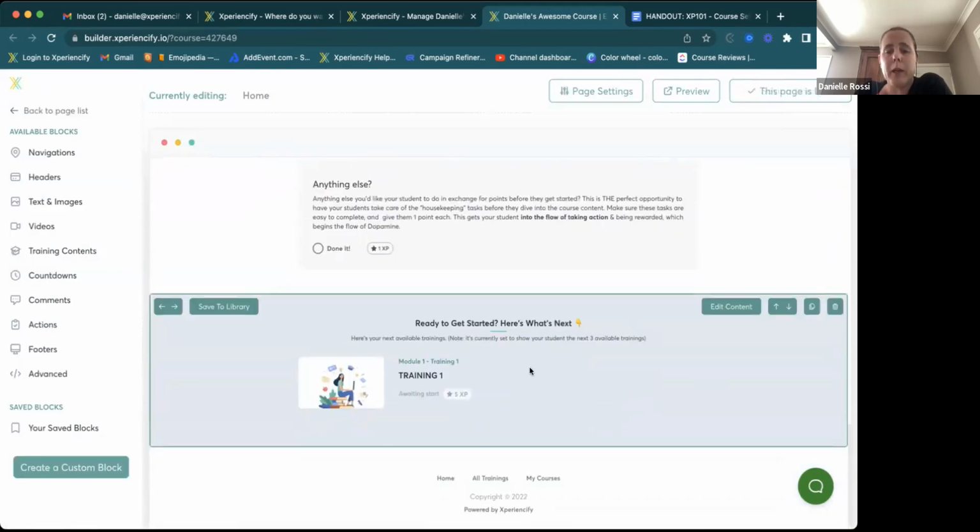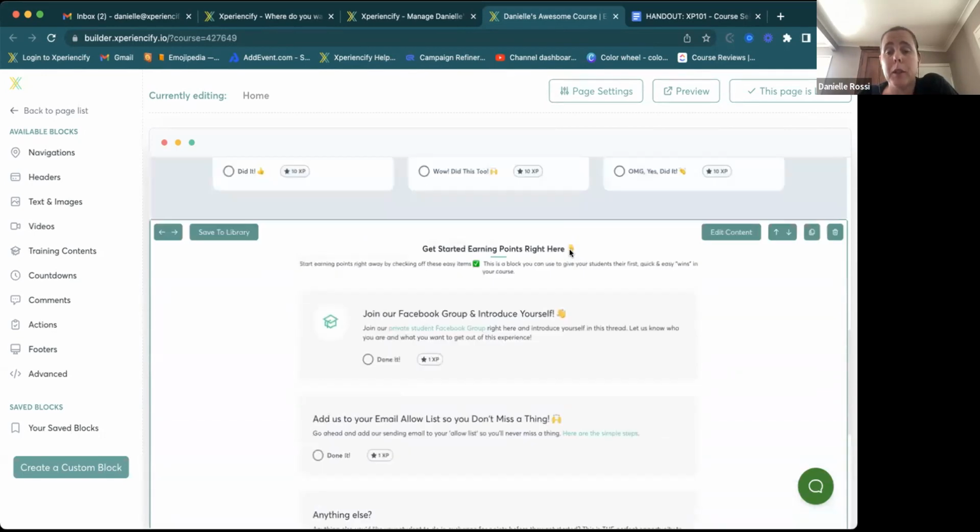And then this is where we show them just the very next step. Unlike a lot of course platforms where they give you the entire wall of trainings ahead of you and say you're at 0% complete, which to me feels really demotivating, and then I see that there's 83 things I have to get through in order to get the outcome that I want. We show just the very next training, and this will change according to where the student is at in their progress each time they log in.